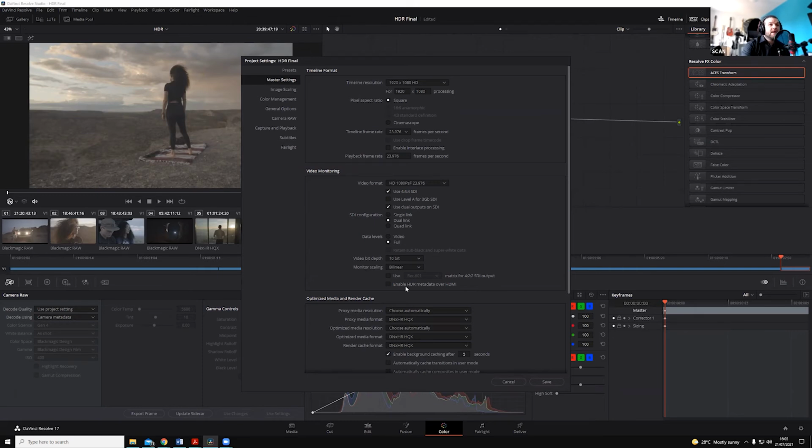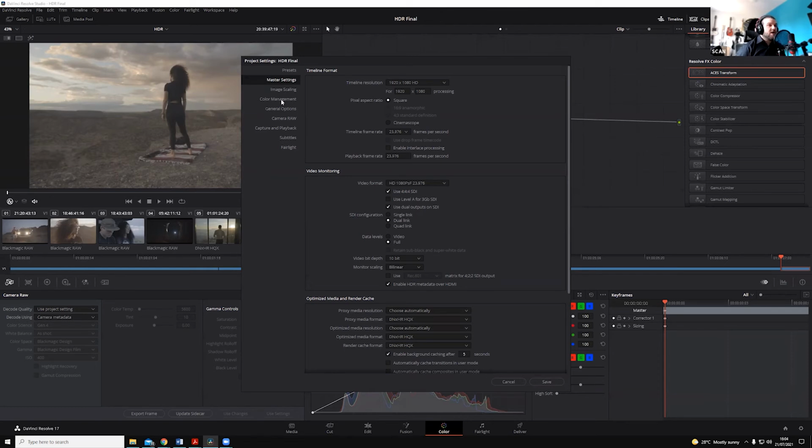The last option we're going to look at is the Enable HDR Metadata over HDMI tick box just down here. If you think back to when we were setting up the color management and setting the neat value for the domestic TV that we're working on, I said we have to trigger consumer displays into HDR mode. Generally, TVs don't just have a button to trigger their HDR mode.